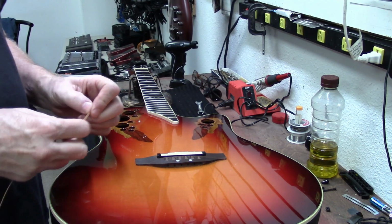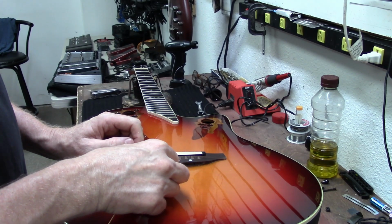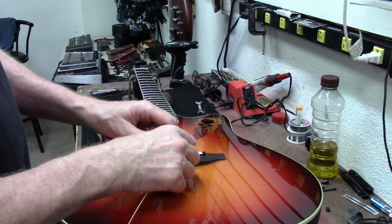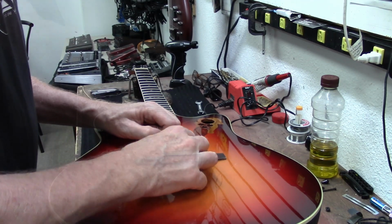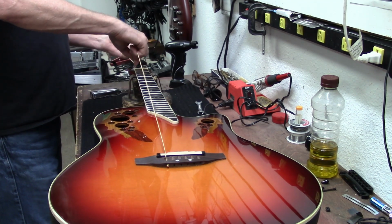So there's no bridge pins on this guitar, on the bridge. They just slide right through the back here. Okay, there we go.